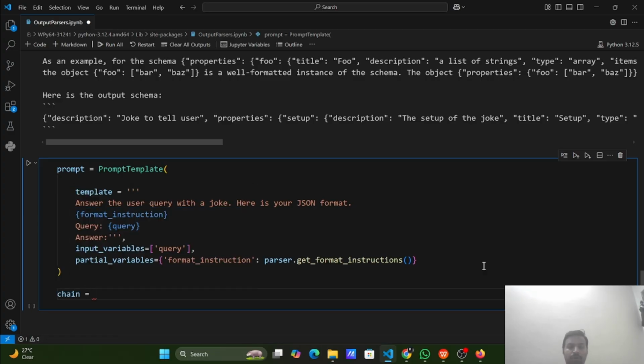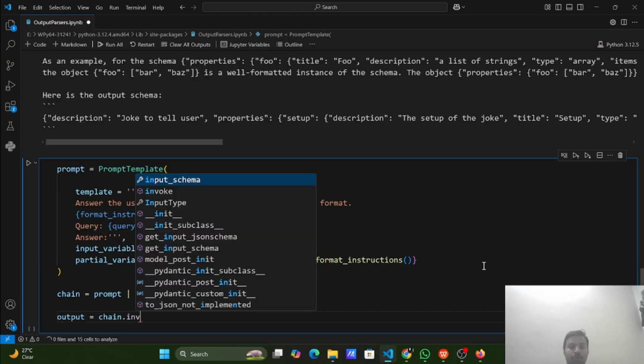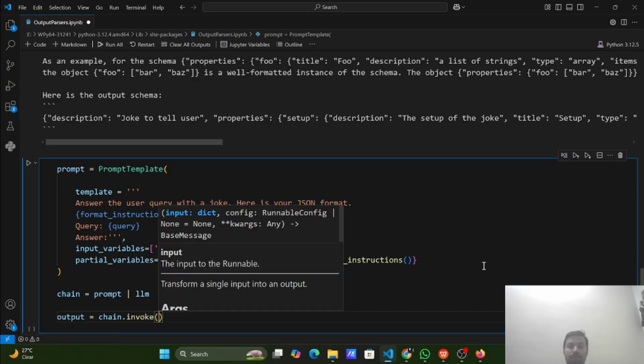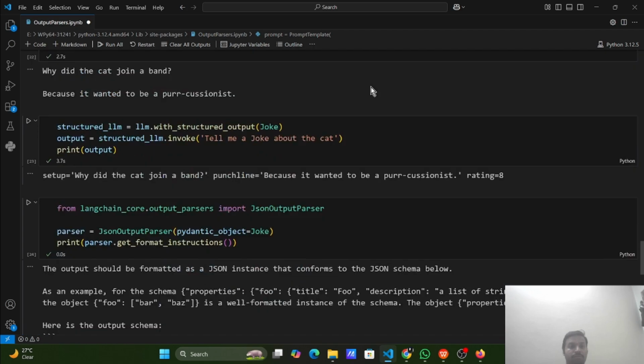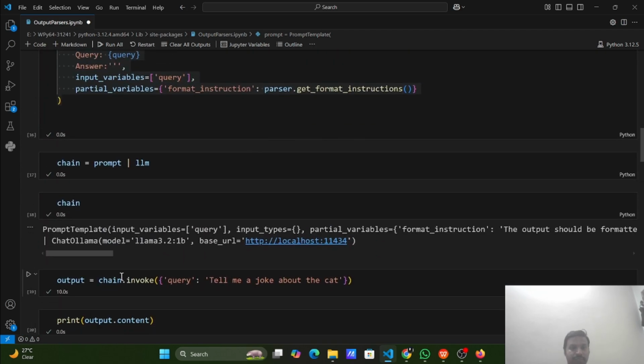Chain is equal to prompt piped with LLM. Next, let's invoke your chain. Output is equal to chain.invoke. In this chain.invoke I've given this same thing; let me copy that.